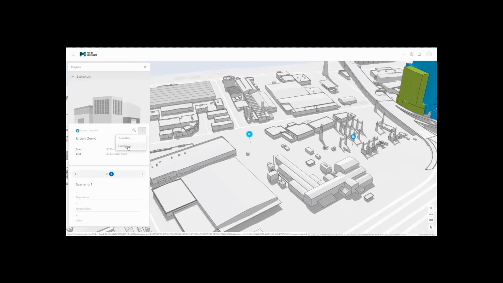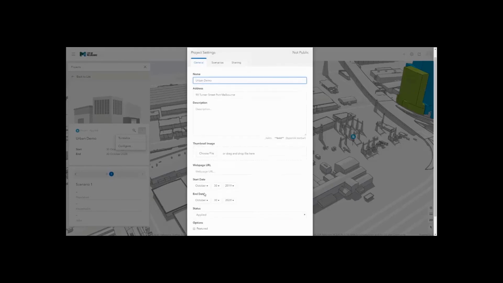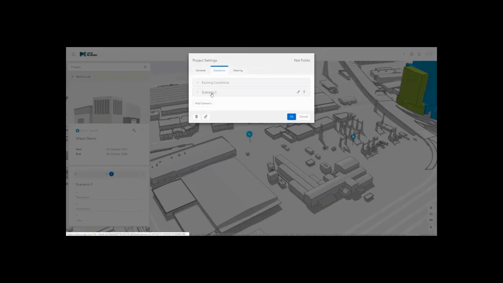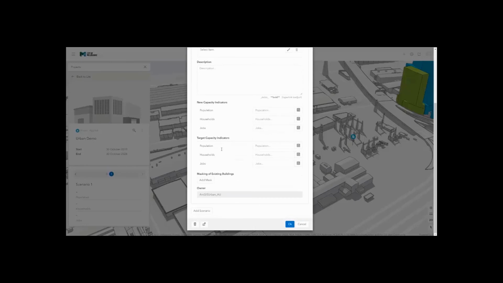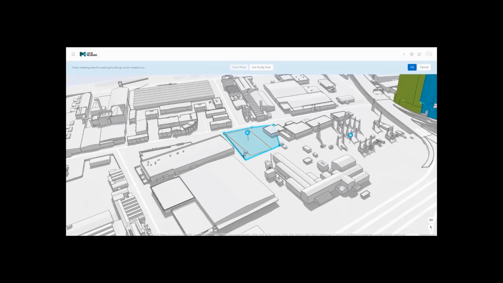Now when I go and configure this, I can configure various scenarios. I can say exactly whether it comes to the top of the list or not. And with these various scenarios, I can then say, right, what do I want to do? Well, a lot of these plans here in this instance, I want to be able to hide this particular project and mask any of the buildings around.